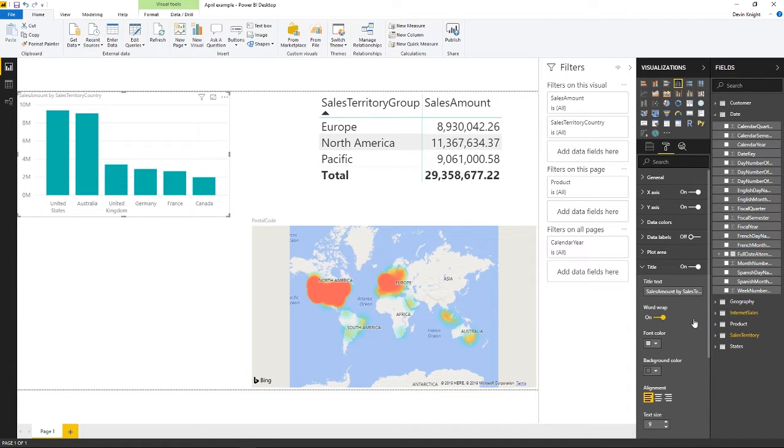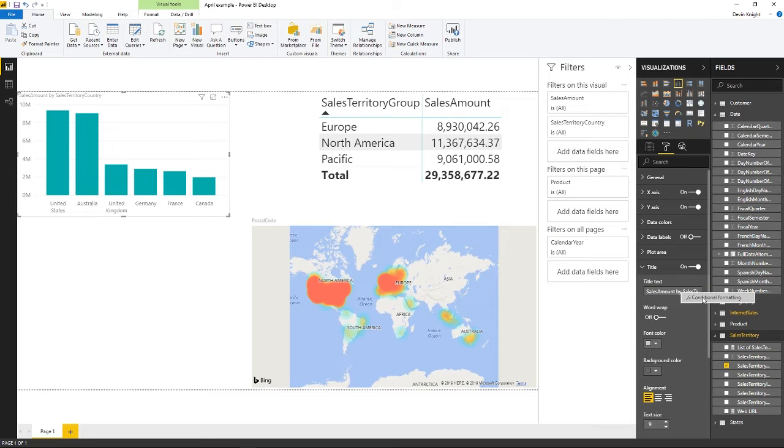Now, just in case, this is pretty fun. We haven't had the opportunity to talk about this in the digest because it's actually been a feature for a while since we started this. But we took advantage of an awesome quick measure done by myself, yourself, yours truly, right to my left. And this allows us to create a concatenated list of values. So in this case, if we go into our sales territory, this is just a calculated measure done by that new quick measure that basically presents a list of countries, and I decided to do it up to 3 values. So that's what I'm going to leverage when I create this conditional formatting here.